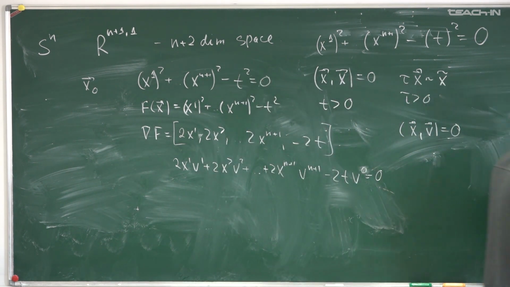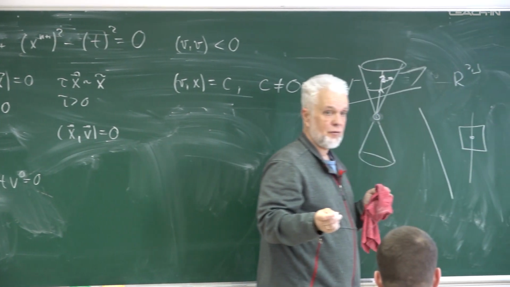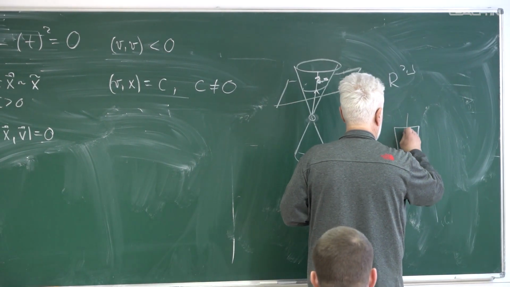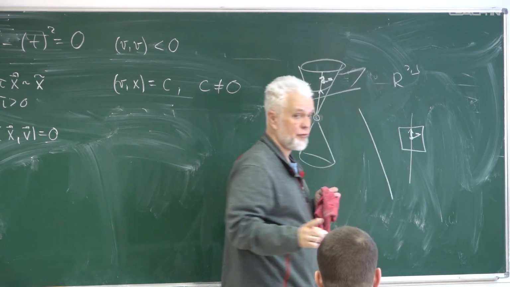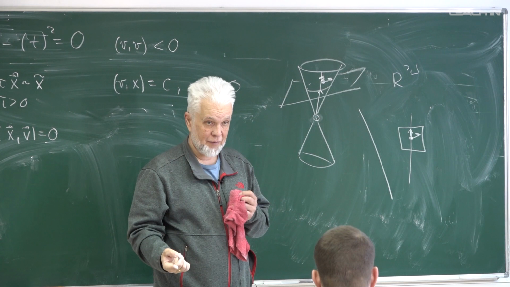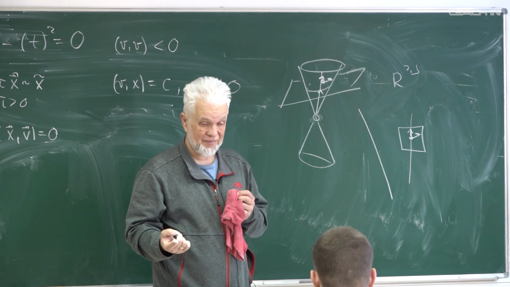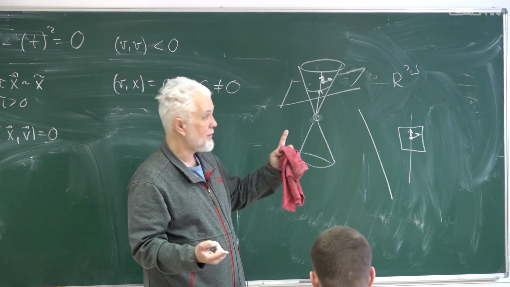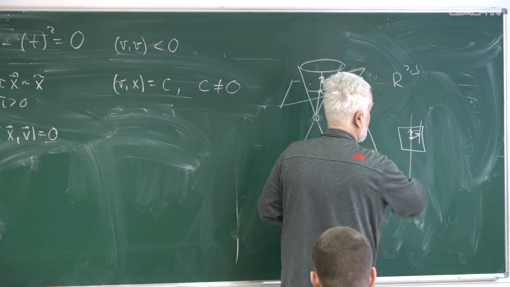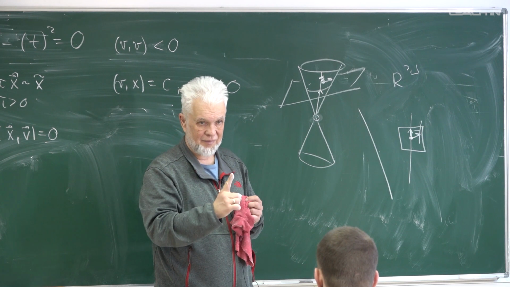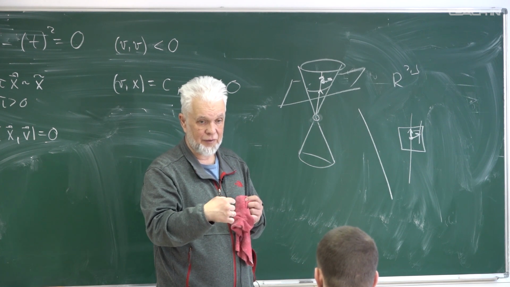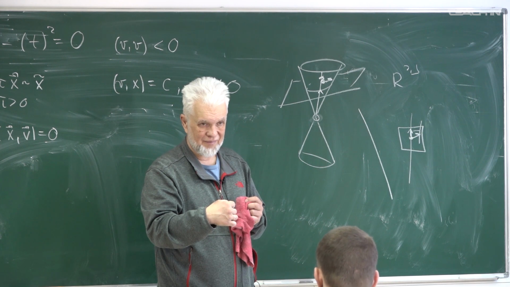So, in this case, what happens? Let me magnify this figure. We have this tangent space. We have the vector x. This vector has zero scalar product with all tangent vectors. You agree? Therefore, we can consider the factor space. Therefore, the scalar product doesn't depend on this. The scalar product as well defines the factor space. You agree?